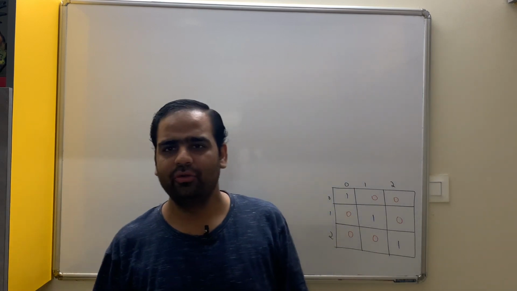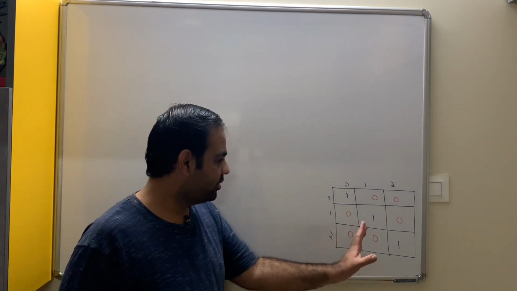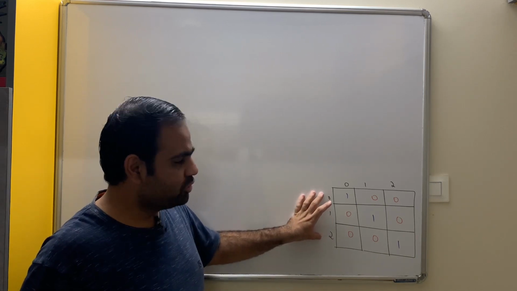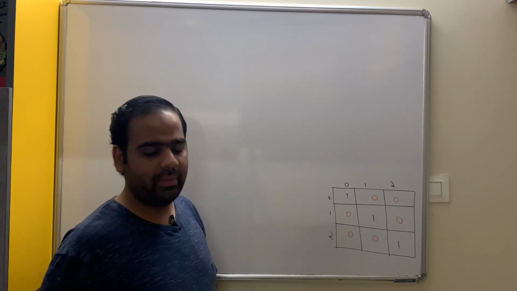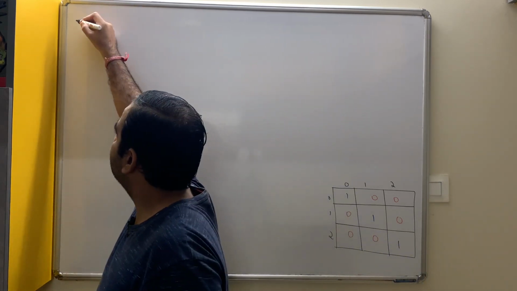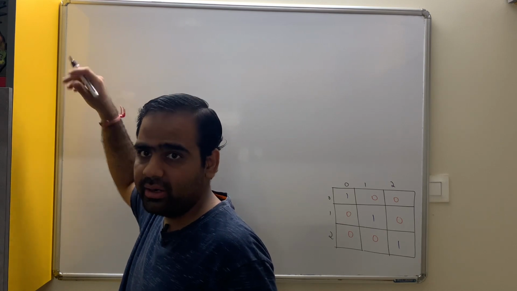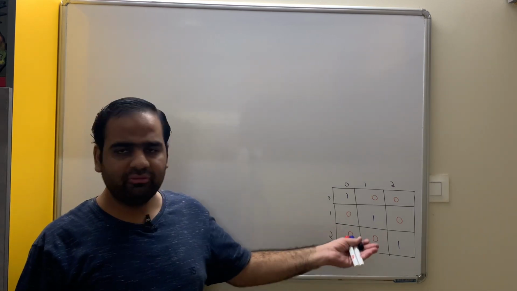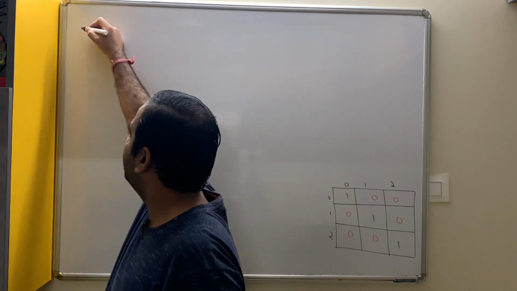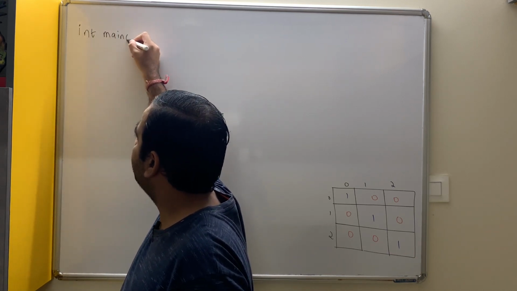Let us see how we write the code to check if the matrix is an identity matrix or not. Now for the matrix to be identity, it should be a square matrix first. Now how do we write? Hash include and all, and you have to write the appropriate prototypes for read matrix and display matrix, as well as one function to check if it is identity or not. Let me say here int main.